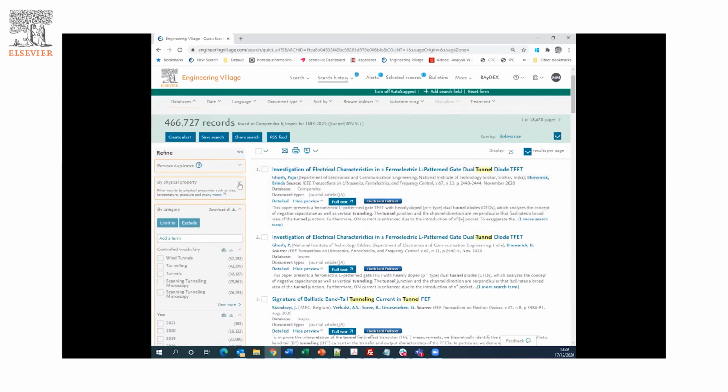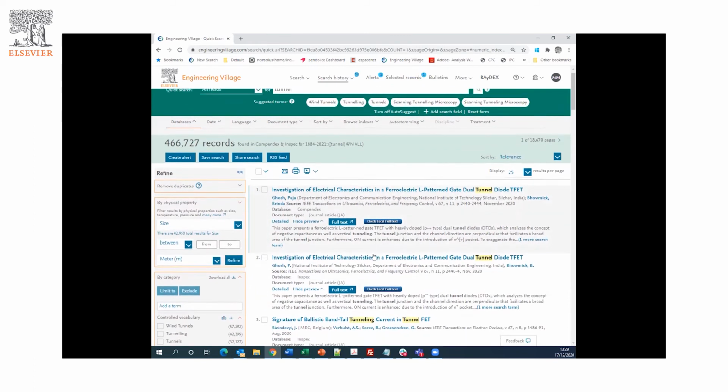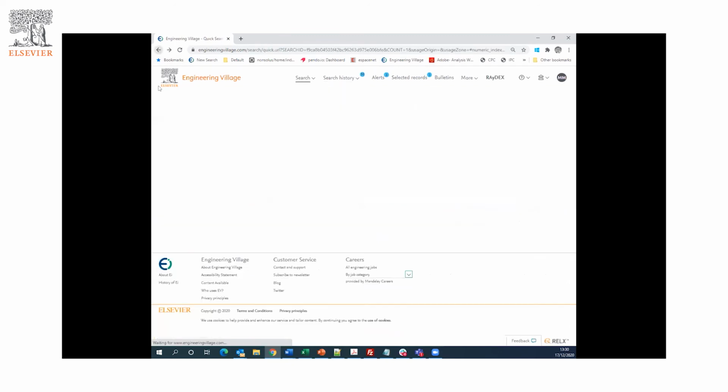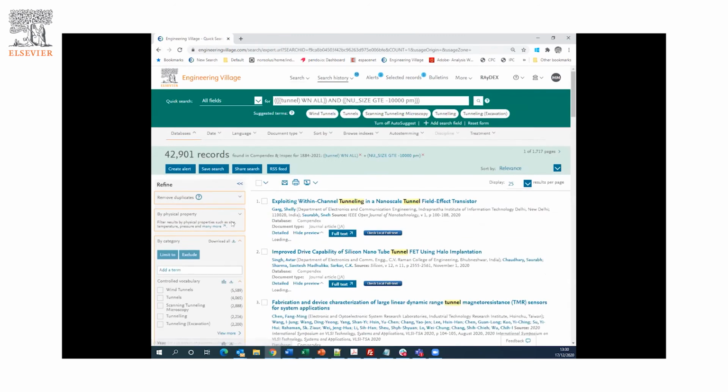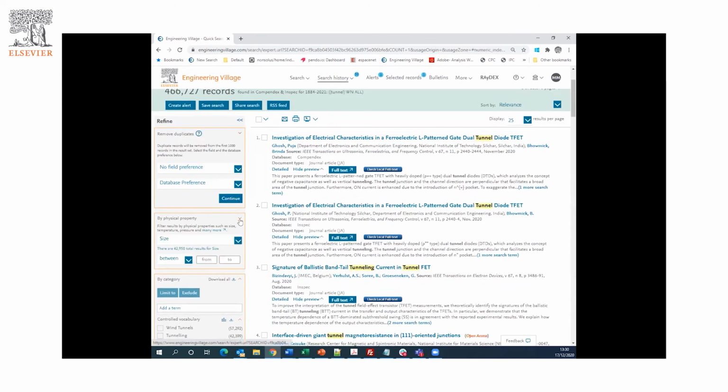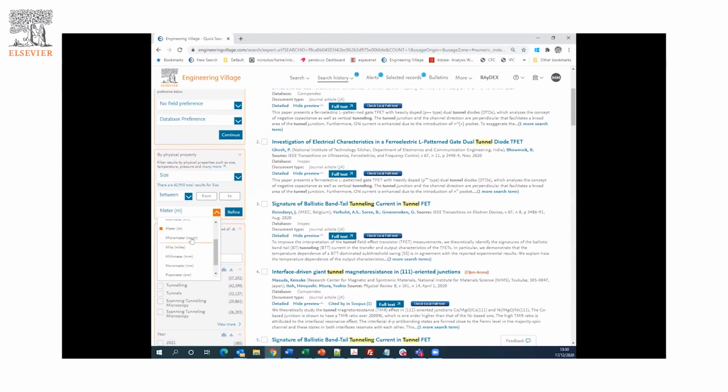A quick way of refining results is to use the numeric data that's been added to each article on both the databases. And because all the numeric data has been standardized, no matter how the author originally wrote it, it's all standardized down to the units of measurement. So if something was given in kilometers or miles, it'd all be standardized to the standard unit of meters.